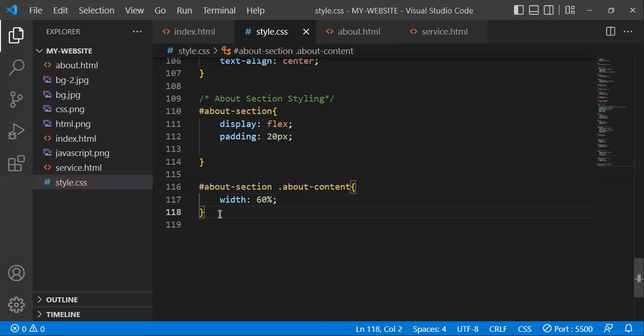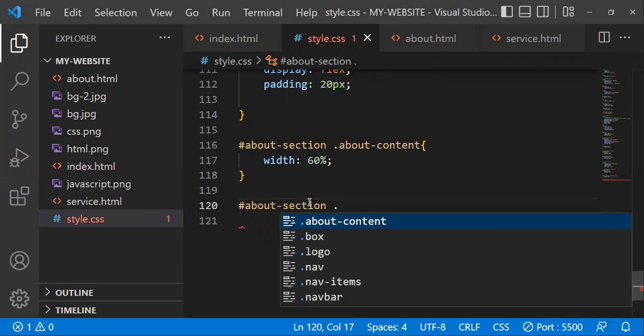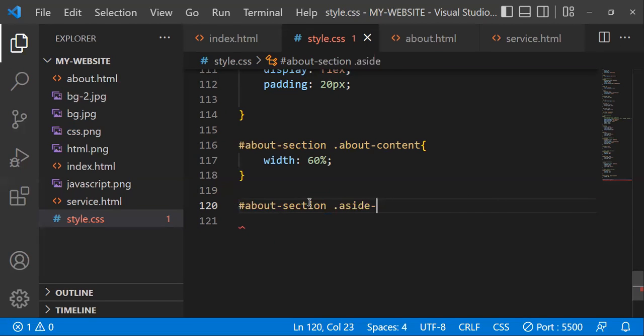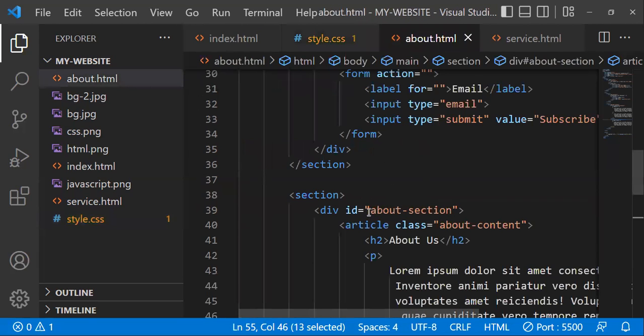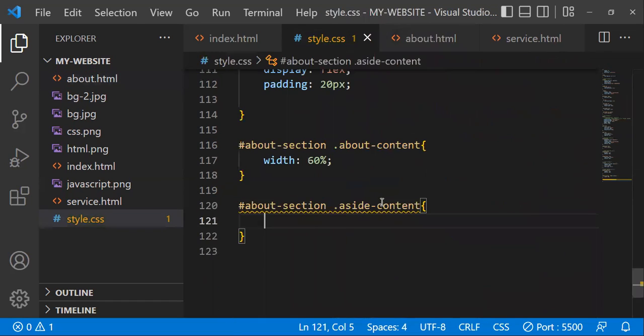Then also go to the about section, then find the dot aside contents. Also go to the about section and look for the aside contents. So I'm going to give it a width of 30%.